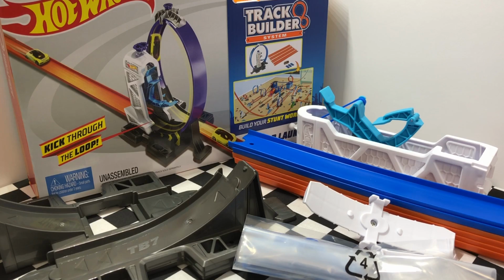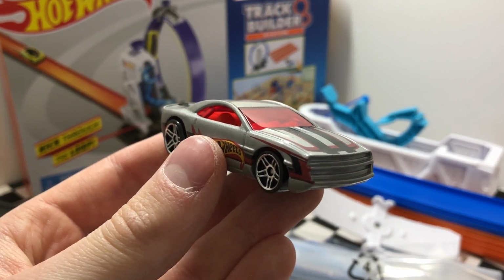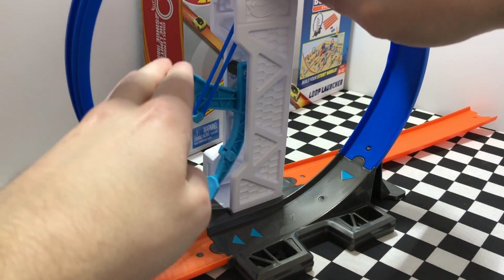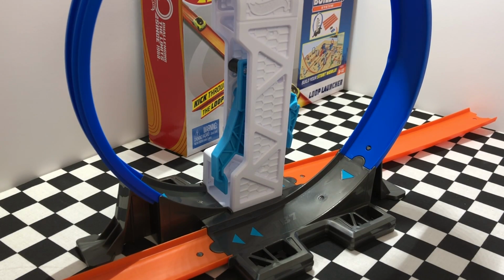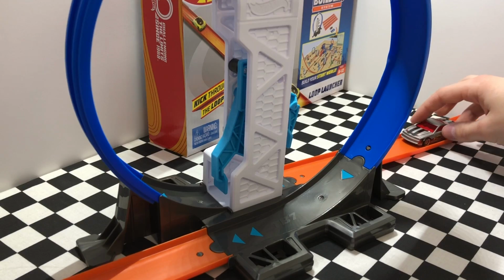Here we have all of the track builder system parts from the loop launcher and our super cool car Muscle Tone. I've got the loop launcher assembled and ready to go, and it's very easy to use, just like the custom turn kicker. You bring this down till it locks into place and it's ready for action. The car that came with the set is Muscle Tone, so let's see how it does.